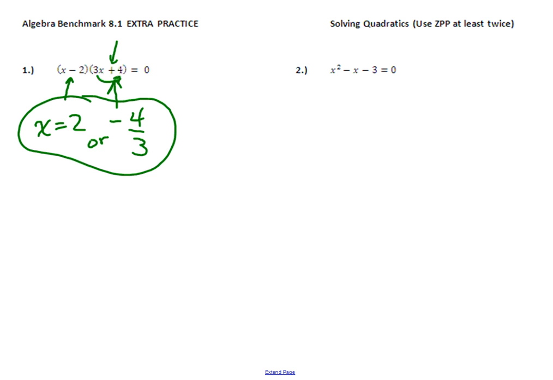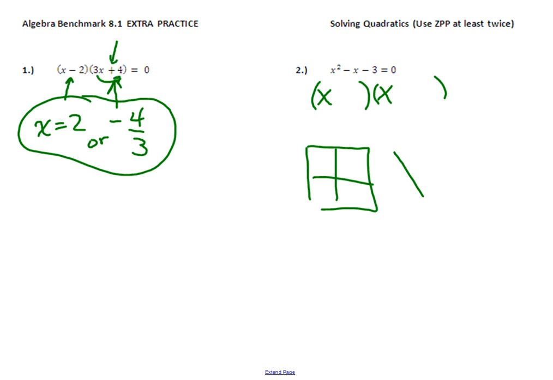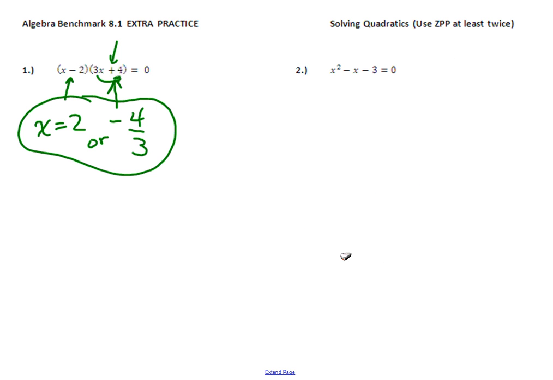Now here we're going to try to factor again, so we can use the ZPP twice. So I'll try to do this. I could go through this whole box thing, but I think that would be a waste of time, because I just know these two numbers multiply to give me 3, so it's got to be 3 and 1. But they need to add or subtract, smiley face wise, to give me a negative 1. And I can't take 3 and 1 to subtract to get 1, so I can't factor it. So I give up on that right away, and I use the quadratic formula.